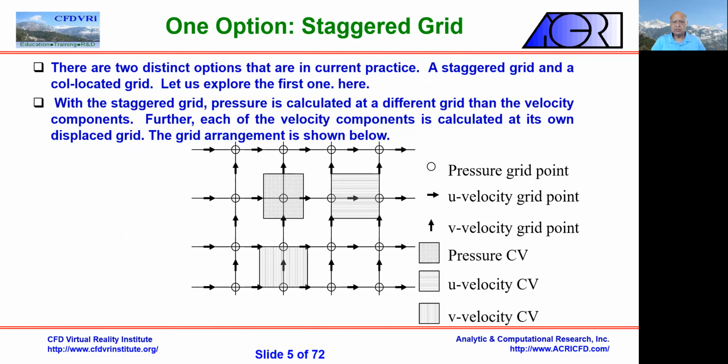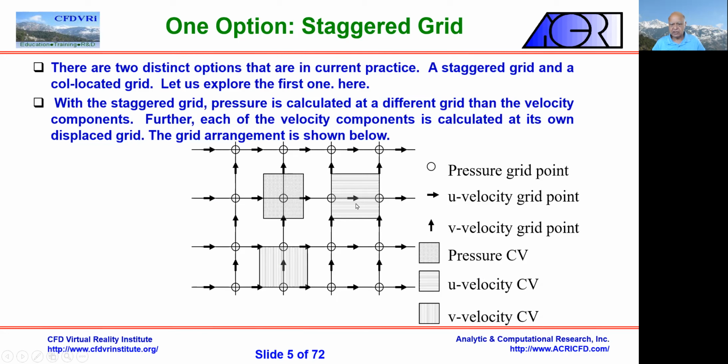So what Harlow did was he took the value at this point and he said that for the velocity, let's build a different control volume which is centered on the velocity. This one is centered on the pressure. Okay, I'm showing this on this velocity rather than on this velocity because otherwise there'll be overlap, right? So this would actually overlap. The control volume would overlap for this velocity, right? It'll be half of this plus a new one.